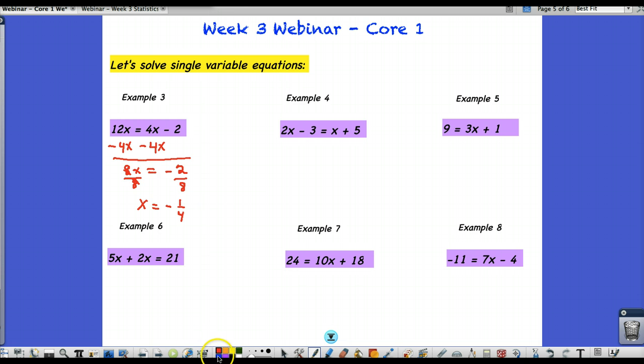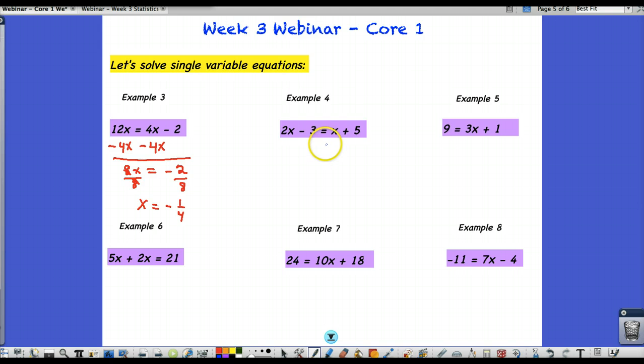Okay, and you guys are going to have some problems like that in your homework where they end up as fractions. Okay. Lita, did you say, oh, you were saying 0.25? Very good. You could also write it as negative 0.25 if you want. Excellent. Good job. All right.